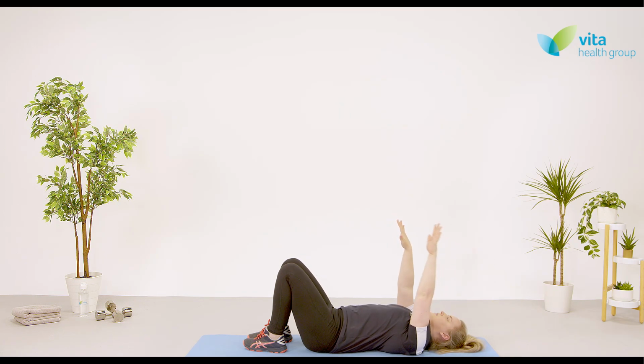Coming down to just a couple of centimetres away from the floor and back up. If you find that you can't get the arms that far down, that's absolutely fine. Just work within your comfortable range of movement.